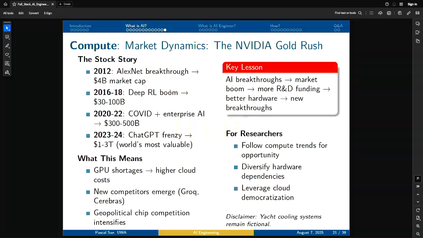Another interesting story is about NVIDIA. I think NVIDIA is now officially the world's most valuable company. But think about when AlexNet came out, it was just $4 billion. If you had put $100 in, how rich you would be today. And, not really investment advice, but until now you don't really see any competitors coming out in this industry for NVIDIA. Everyone says it's hype, but really it depends on whether you believe in the future or not. But that's an interesting dynamic you can see.